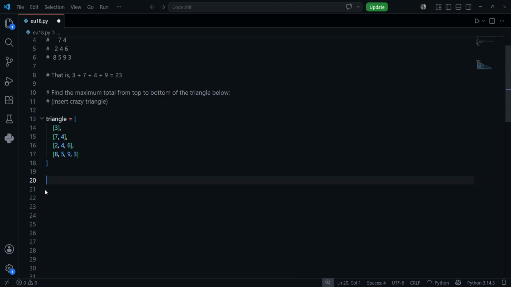So this clearly works. How do we implement it? Well, the first thing that we want to do is make a copy of triangle, because really bad practice would be to modify the original.